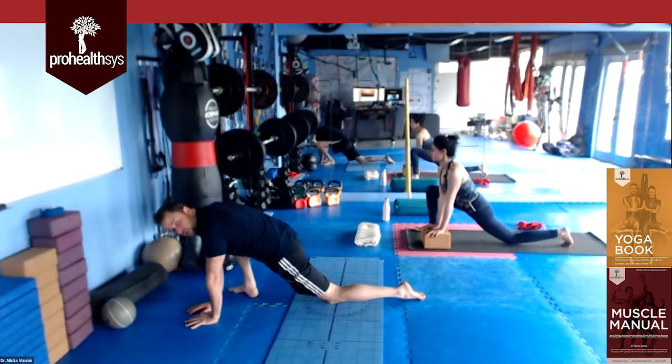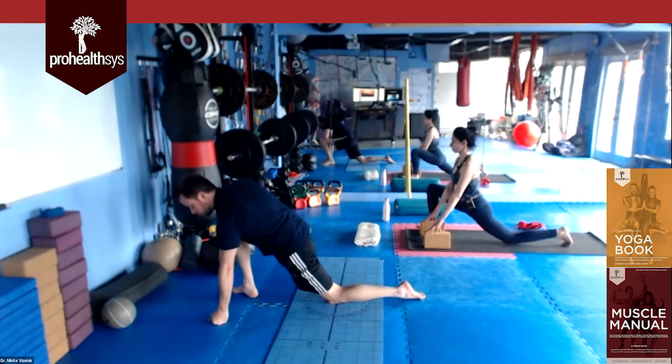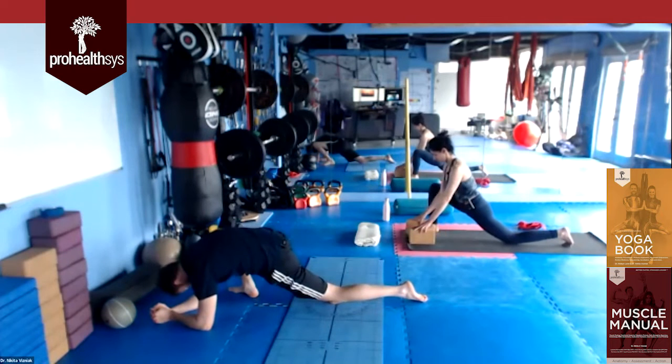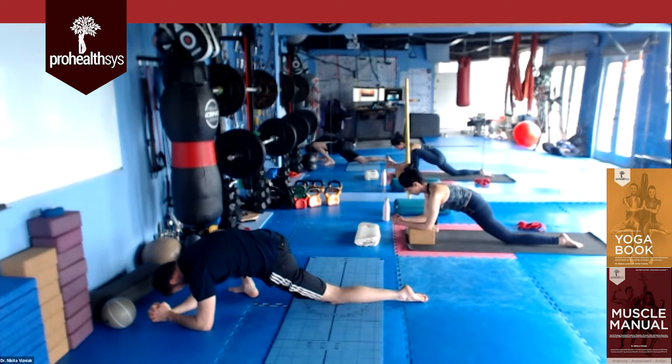So you have a bunch of different options here. If it's hard to get down to that point, you can stay up on your fists, even put an elbow on your own knee if you want to, or in front of your thigh. Or if it's available for you, you can even drop down to your elbows. Do this modified lizard pose. So you might feel this more in your adductors, more in your hamstrings. Pretty good to start opening up the hip. It depends where you have your own unique anatomical variations.